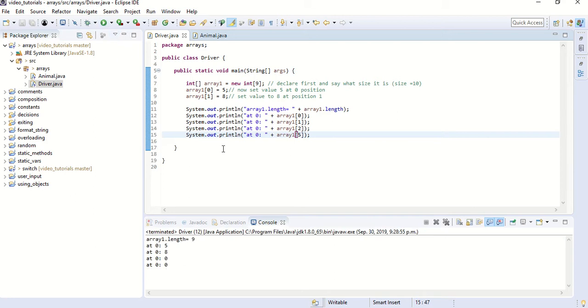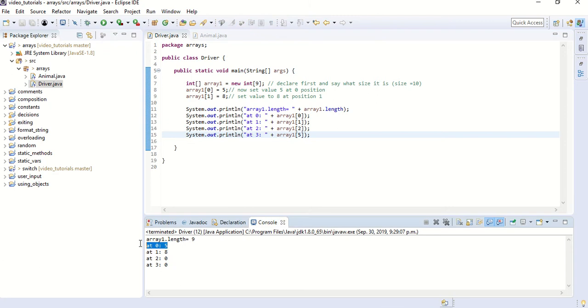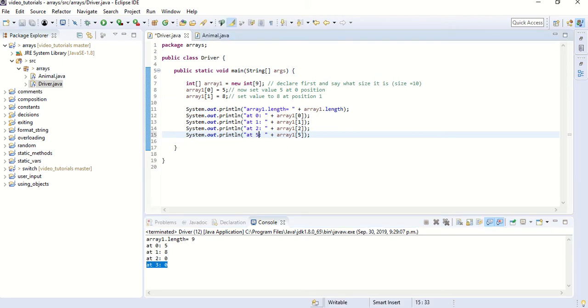Let's run it. Sorry, I didn't change the indexes. So at index 0 we have 5, and at index 1 we have 8. At index 2 it's 0, and at index 3, actually at index 5, it's also 0.